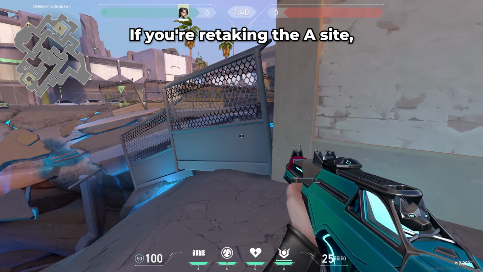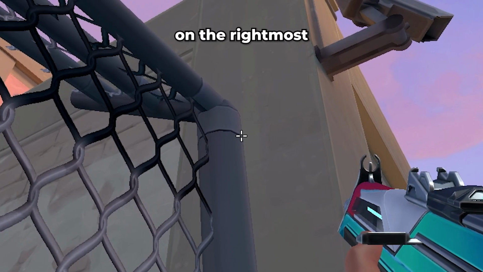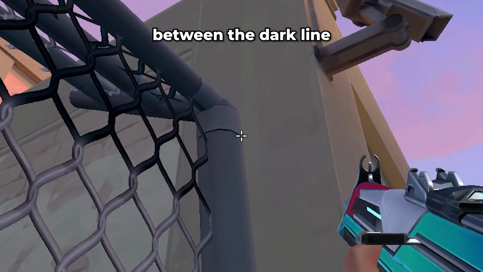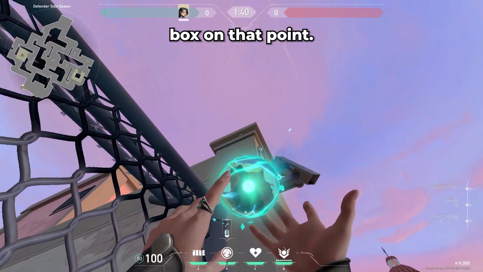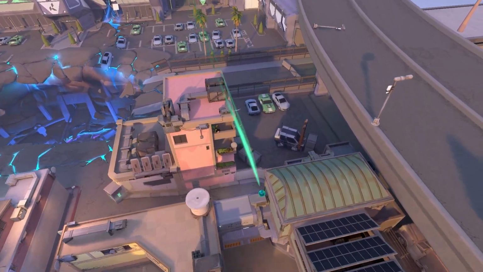If you're retaking the A site, come into this corner in defender spawn. Look up at this dark line on the fence post, and place your crosshair on the rightmost point of that line. Then move your crosshair up along the edge of the post until you're halfway between the dark line and the faint line above it. Pull out your slow orb, and place the diamond above the mouse indicator box on that point. Do a jump throw, and this slow will pin down any enemies hiding behind the metal container on A site.